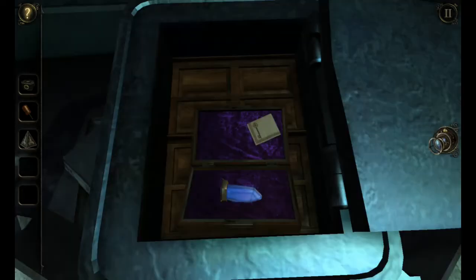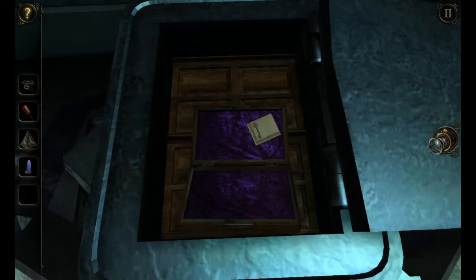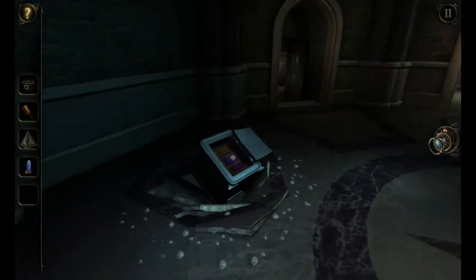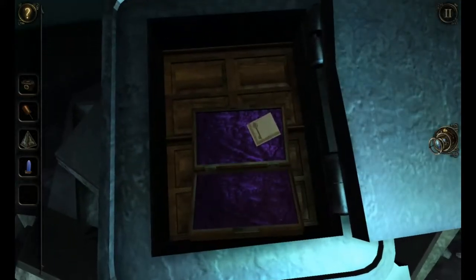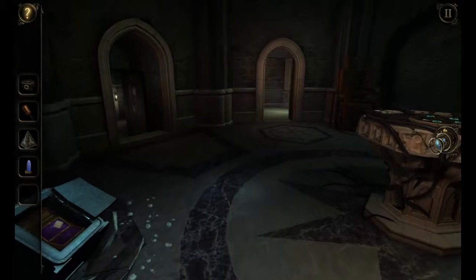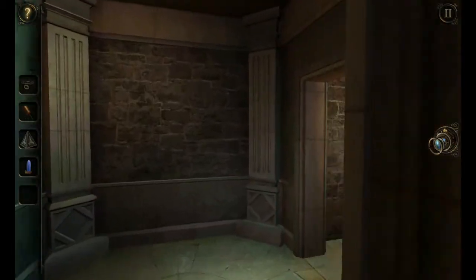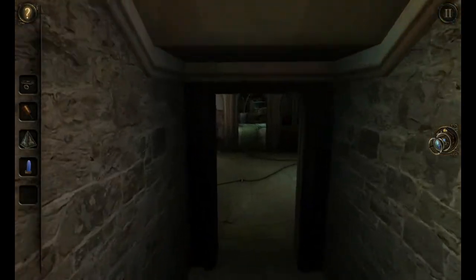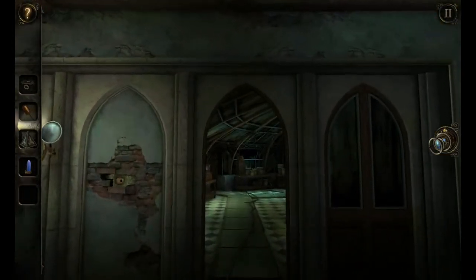I don't know, but thank you for the crystal. I believe it's the last one we need. Actually... I thought there was another Easter egg there, but there was not. Okay, we're going to get to the fountain in just a second. We need to complete off this crystal puzzle.